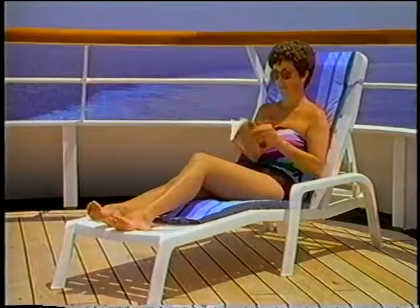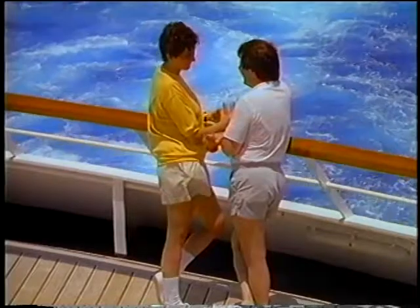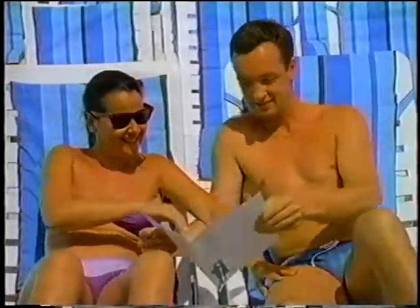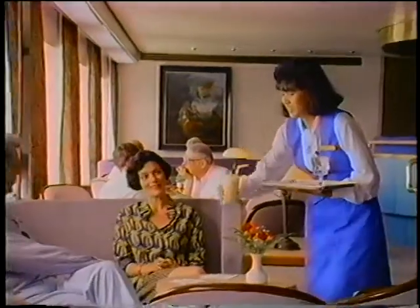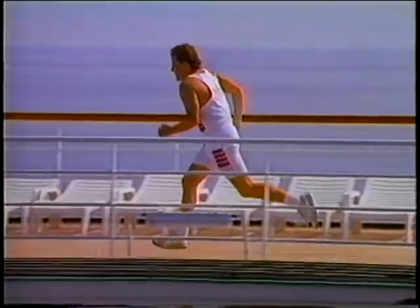It won't take you long to slip into a cruising state of mind. Perhaps the first thing you'll appreciate is our famous pressure-free environment, where the biggest decision you have to make is how you're going to enjoy yourself. From bow to stern, the Westerdam is a seagoing resort with the ideal mix of activity and relaxation for every taste, offering you the ultimate freedom of choice.